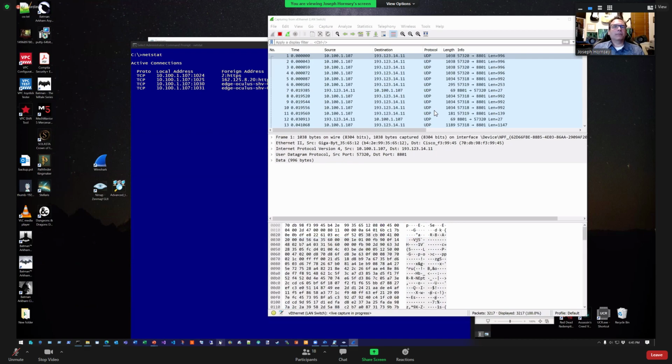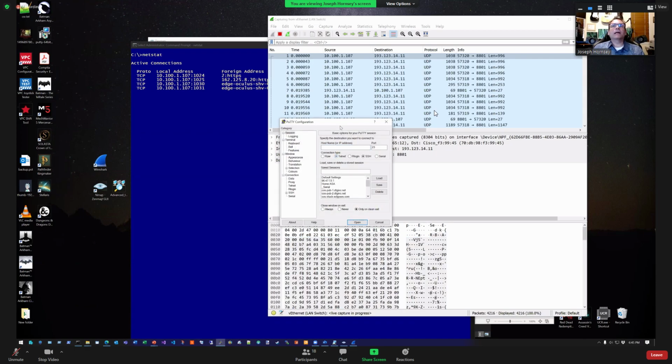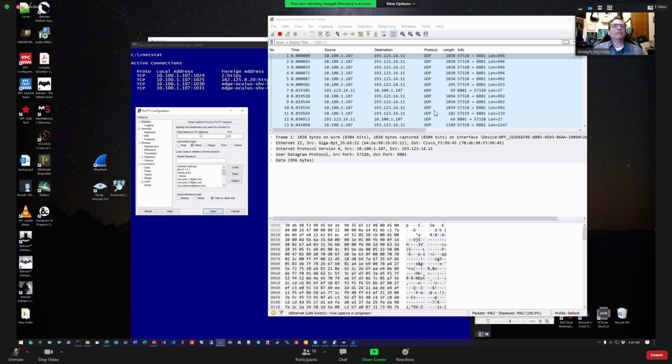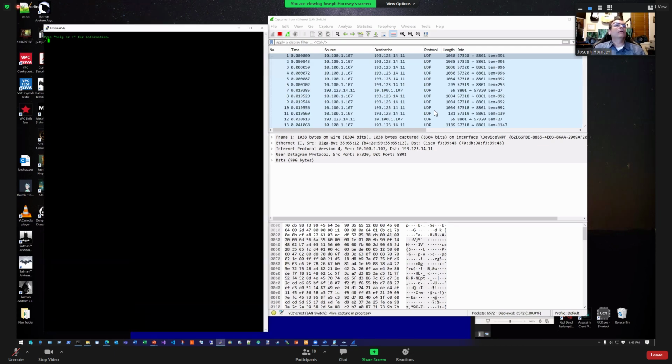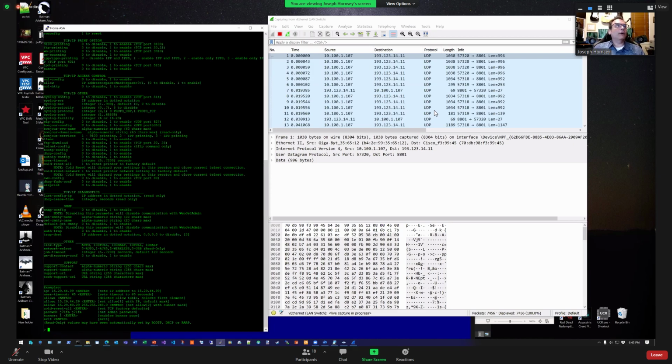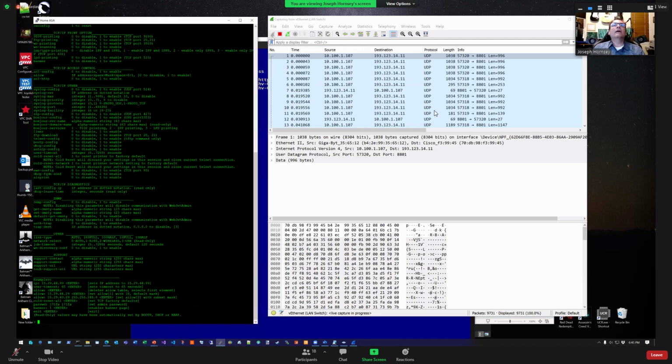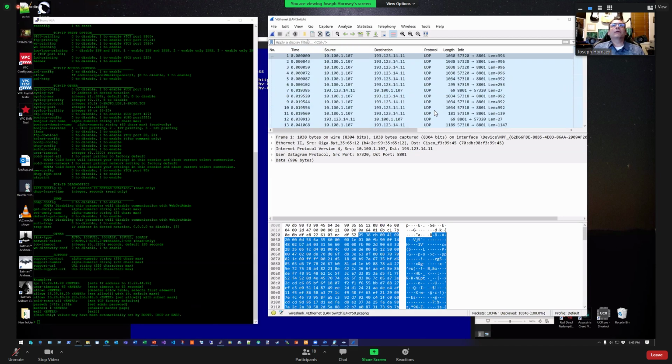And let me start PuTTY again. And let's telnet to the printer. We'll issue our help command to get our list of commands here. I'm going to stop this and then look for my telnet traffic.